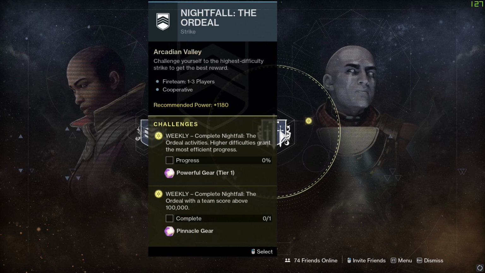But anyway, the challenges this week, obviously run the Nightfall over a bunch of times. The higher difficulties grant more efficient progress, and that will get you powerful gear at tier 1. And then you've got the big bad daddy of pinnacle loot: complete the Ordeal Nightfall with a team score above 100,000 points. There it is, ladies and gents.